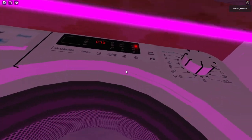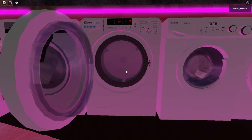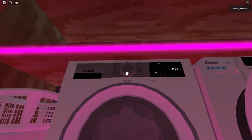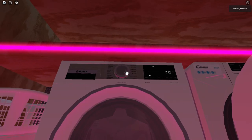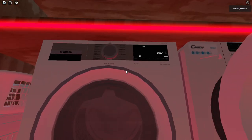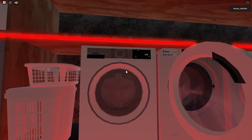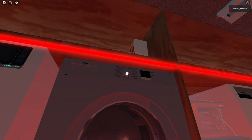Oh, I opened the door. Let's do it. Open door, spin on this one. Did it start? Yeah, it's starting right now. Alright. Let's move a little bit quick because you got a whole washroom filled with a lot of washers. So 12 minutes is the spin on this one. This is a Bosch Series 6, the new version. It looks a bit like a Series 8 if you ask me, but it's a Series 6 exclusive.